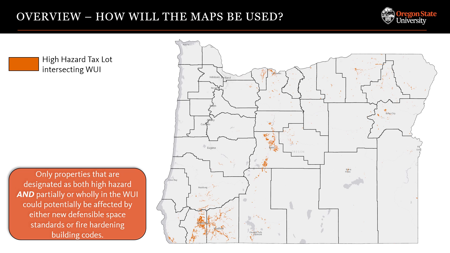First, to educate Oregon residents about their tax lot level wildfire exposure. Second, to assist in prioritizing fire adaptation and mitigation resources to locations with the greatest exposure. Third, to identify where defensible space and fire hardening standards and codes will apply. In order for a tax lot to be subject to the new defensible space or fire hardening building codes, it must be in high hazard and in the wildland urban interface. Defensible space codes will apply to all existing and new structures that meet those criteria, but new fire hardening building codes are not retroactive and will only apply to new development or replacement of certain specific structure elements.